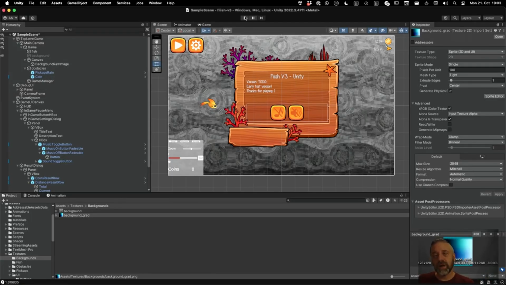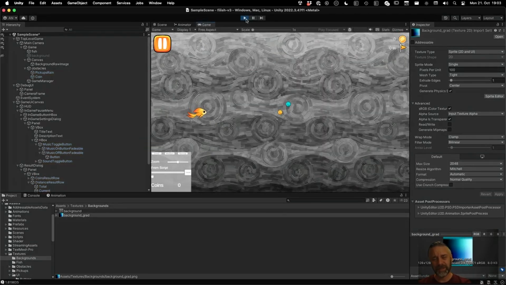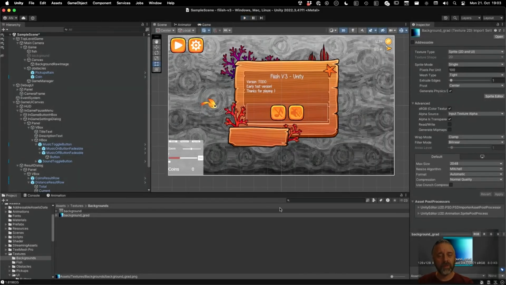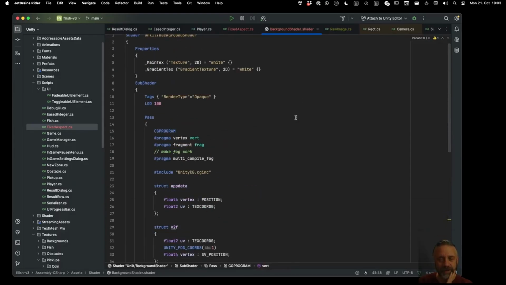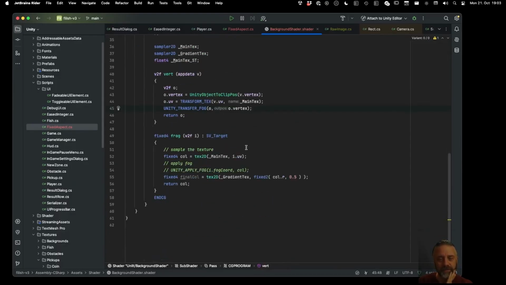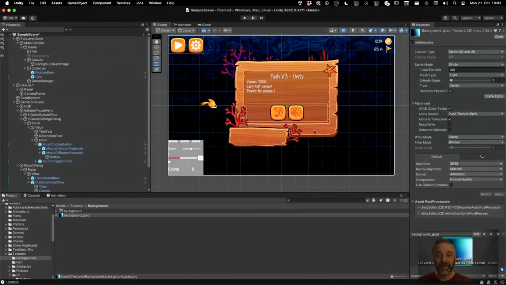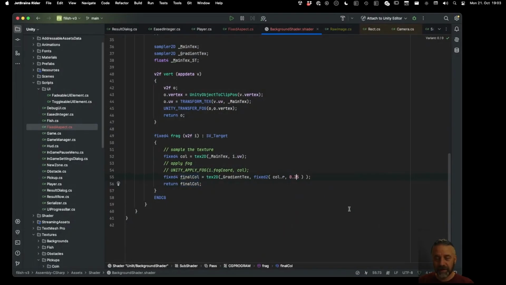And either it doesn't work in the editor, which would be very sad because you can't see what you're doing, or it doesn't work at all. So this is our background shader, right? And this is our frag. Oh, obviously we need to use the final color here and not the, yeah, my bad. So this is very dark now, probably because we randomly hit a very dark area, right?